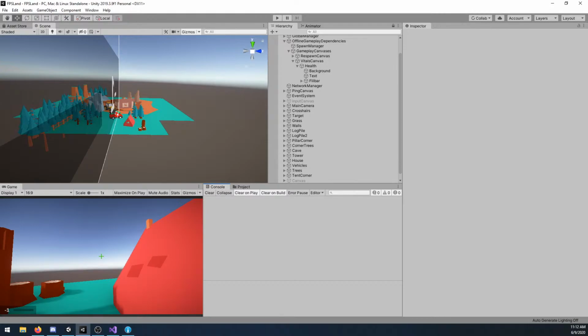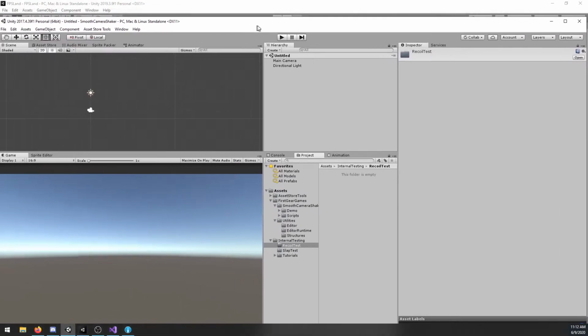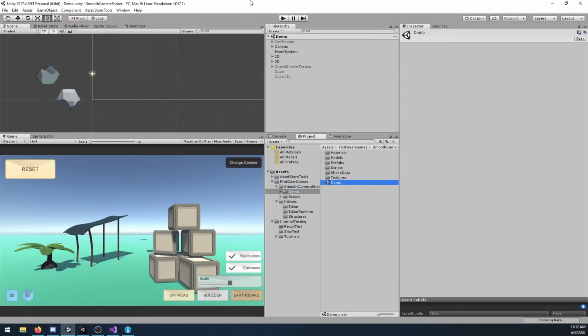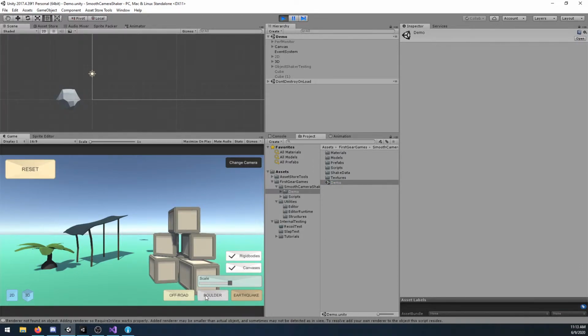So that's up. Now there's two things that I need to consider with my camera shaker. One, it always resets to 0, because if you're using a camera shaker for drops, like boulder drops, or for example if I am shaking this plant here, I don't want the plant leaves to just fly off into oblivion.